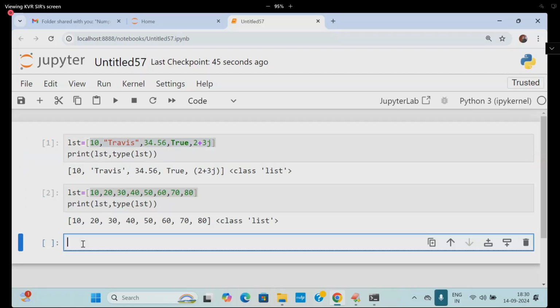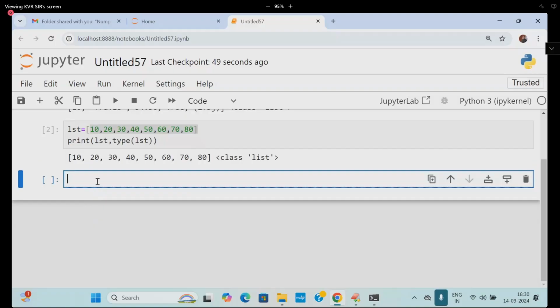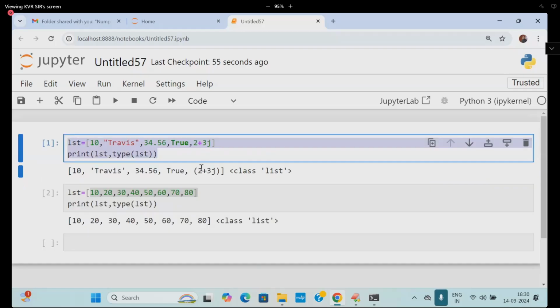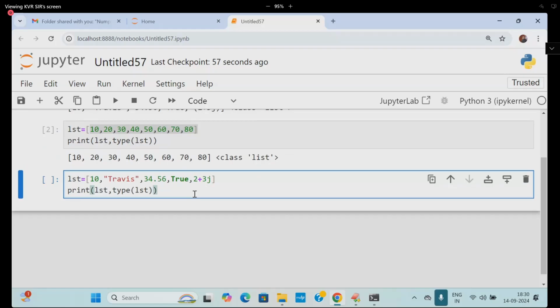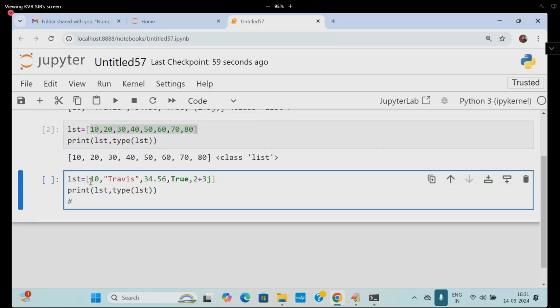Now the point is the ND array object. When I take this, a list is organizing different types of values. When I am converting into an ND array, it is purely meant for what? Organization of similar types of values. Even though we placed different types of values, all of them are treated as which type? The same type. Now look at that. Convert list data into ND array object type.